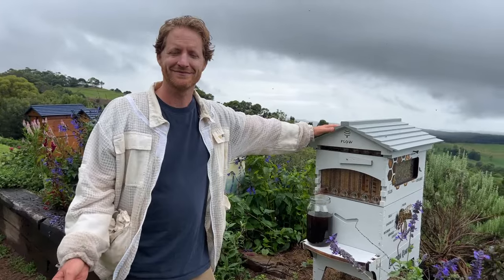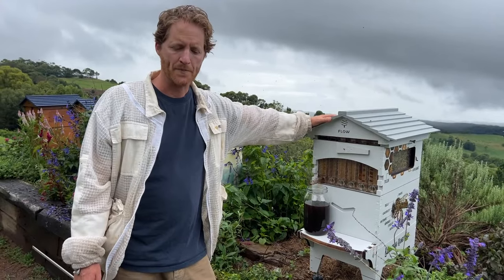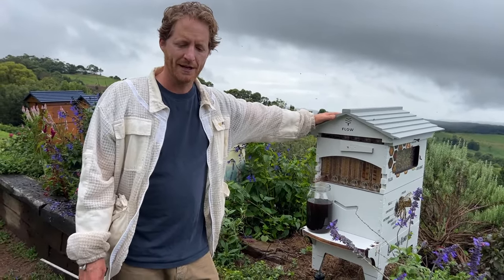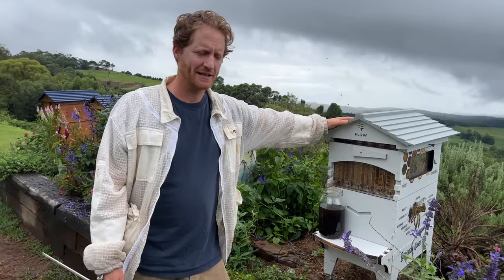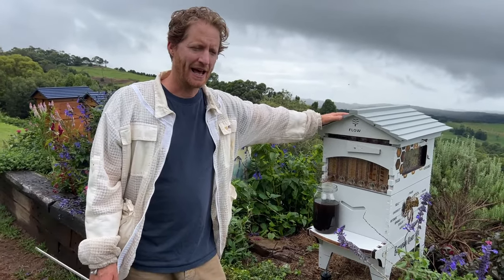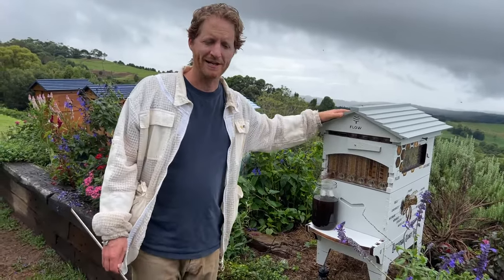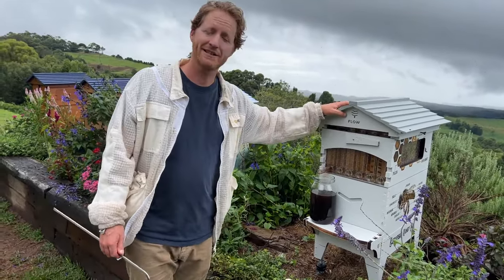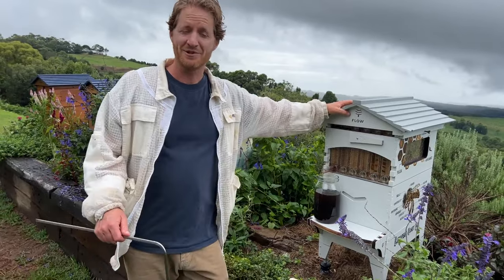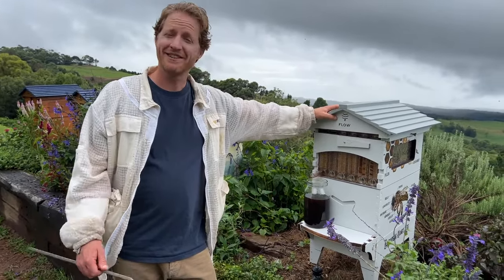Sham Kimbo is asking about the tropilaelaps mite — it's early spring, the bees have just woken up and are weakened by tropilaelaps. The tropilaelaps mite is an internal mite that the bees can get. If you've had issues with that mite, please let us know what to do about it — it's great to see people chiming in from all over the world helping answer questions that we don't have the answer to here.